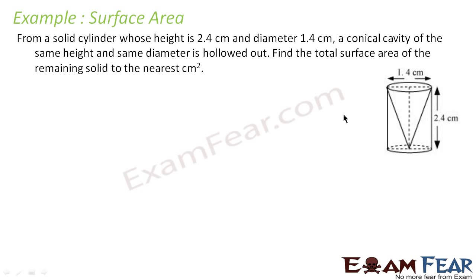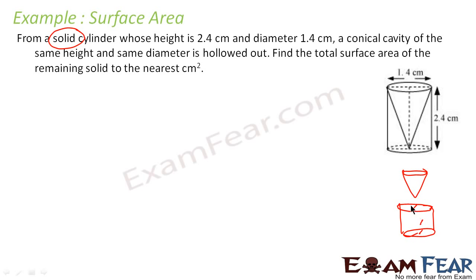This is the solid one. Please understand this is solid. Since it is solid, this figure is actually formed of one cone and one cylinder. So first thing is a solid cylinder. We have to take the surface area of all three parts, that is, the curved surface area plus the base surface area also. Correct?